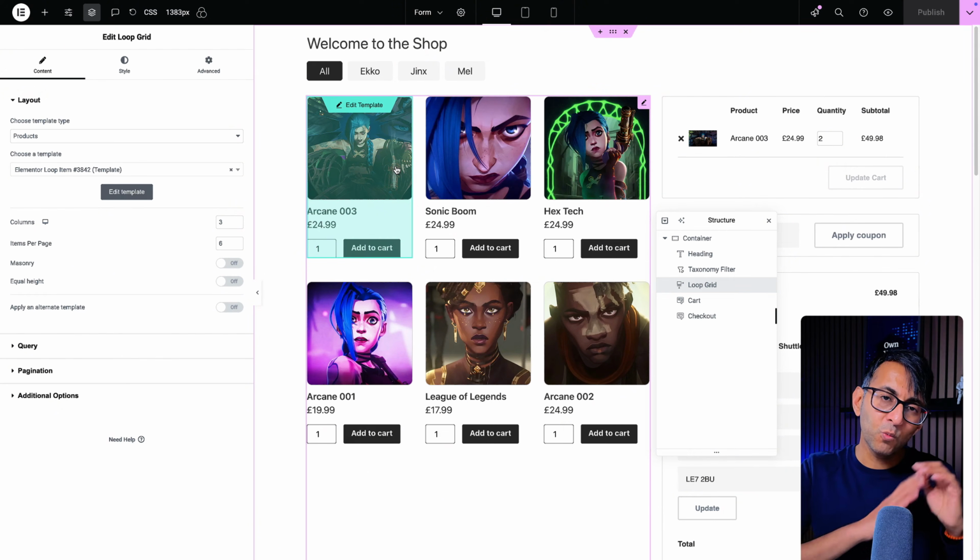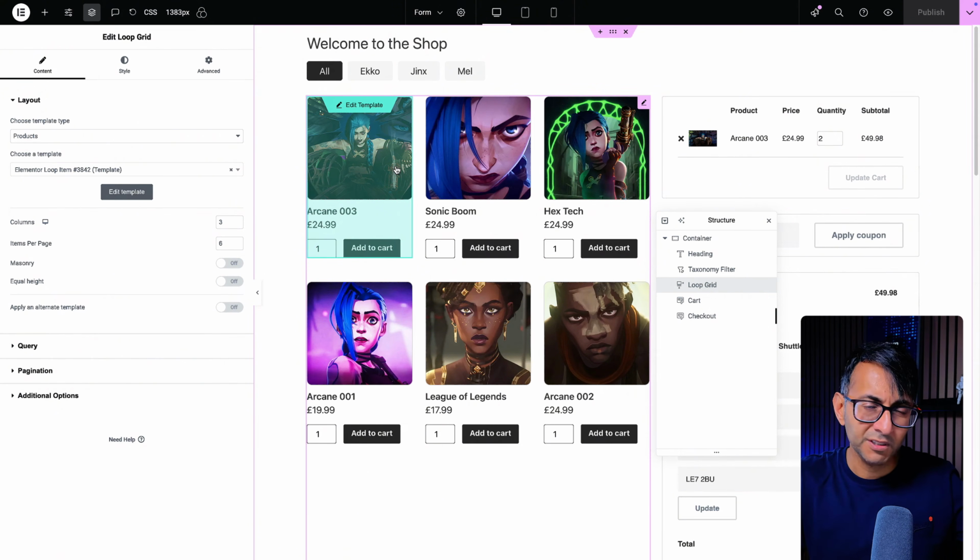But maybe you don't want them to go to the single product template page, and then they might end up going back to the normal cart and the normal checkout. By the way, I've not removed the original cart and checkout. Those pages do still exist. You don't delete them because someone might go to that via a single product template.